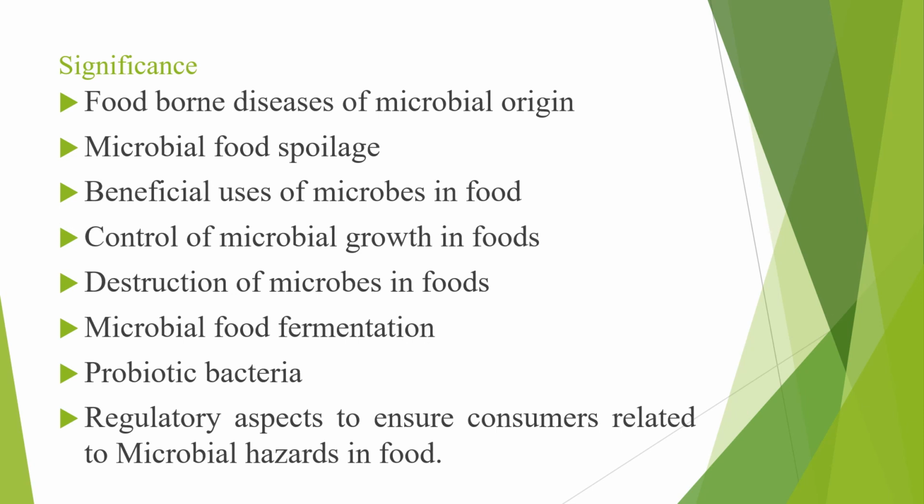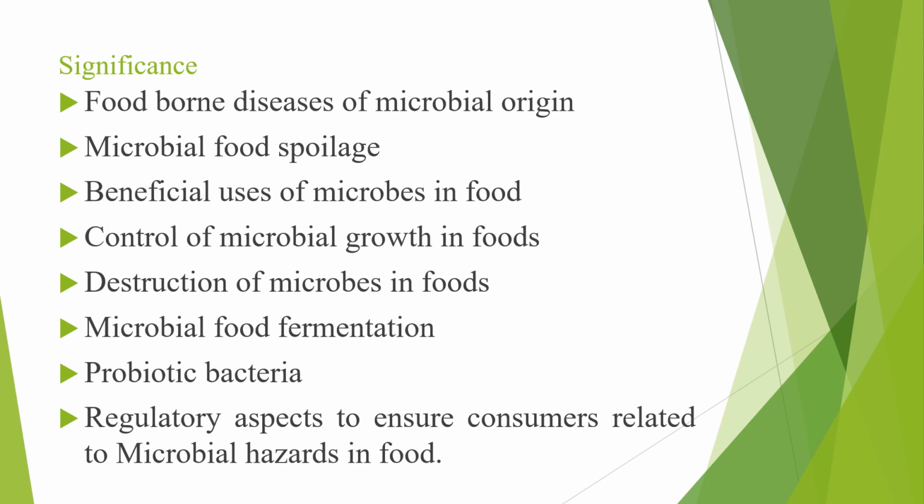Then coming to the significance of the science of food microbiology. First, they are involved in foodborne diseases of microbial origin. Next, they are involved in microbial food spoilage. They have some beneficial uses of microbes in relation to food. They help to control microbial growth in food. They are used in the destruction of microorganisms in food.